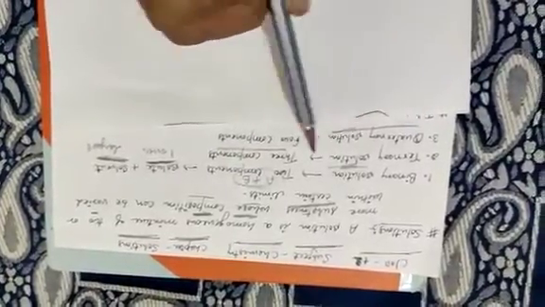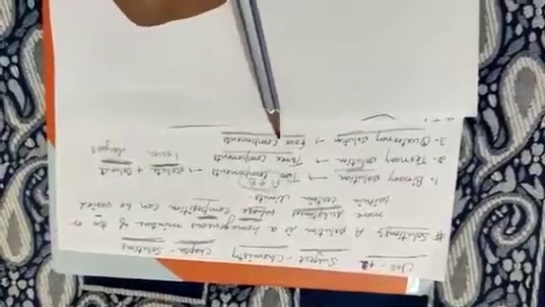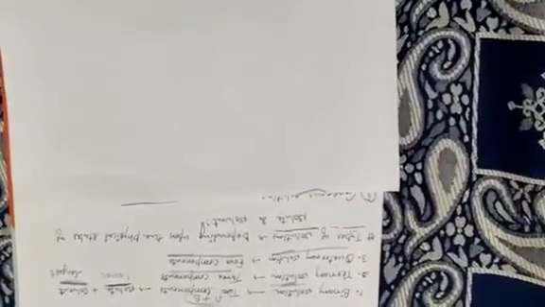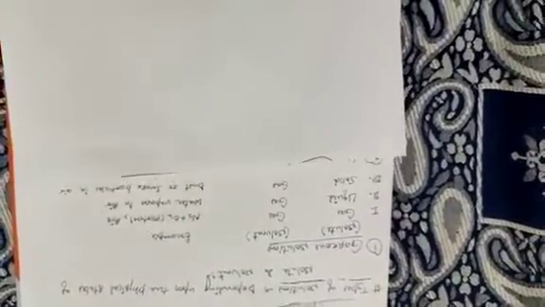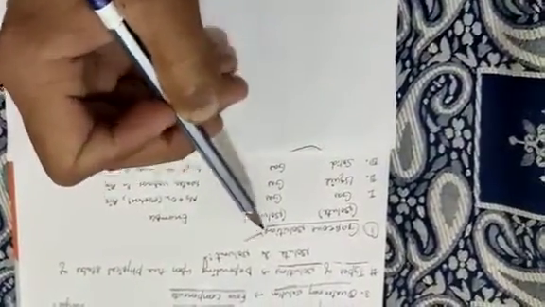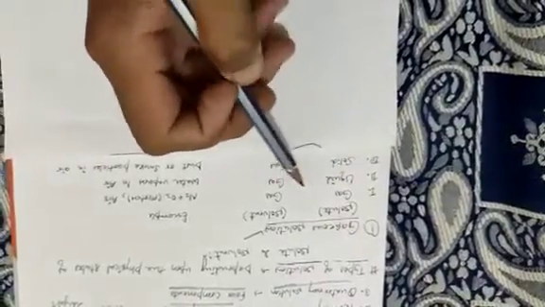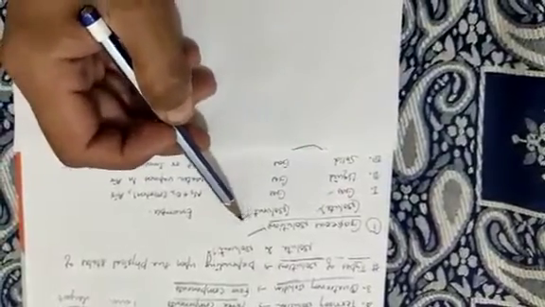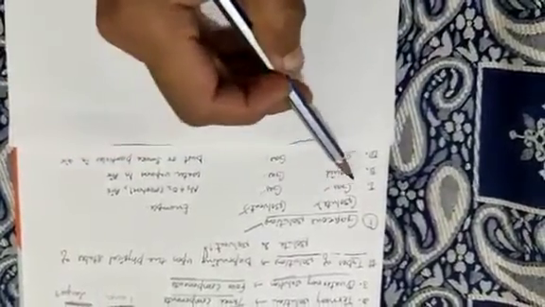Quaternary solutions, in which four components are there. Then there are types of solutions depending upon the physical states of solute and solvent. So we have some types of solutions which depend upon the physical states of solute and solvent. The very first is gaseous solutions. Here three types of gaseous solutions are there, in which the physical state of solvent and the physical state of solute is written here. So let us discuss one by one.